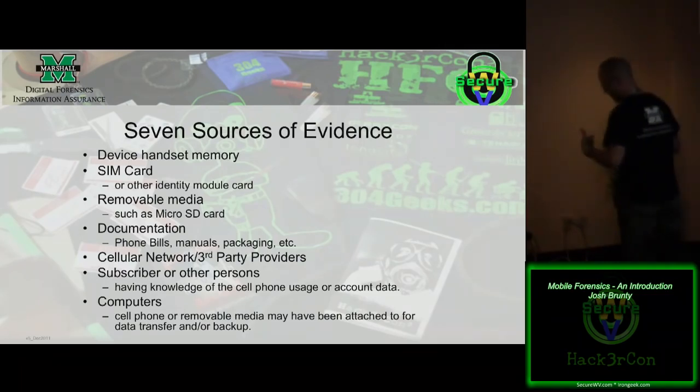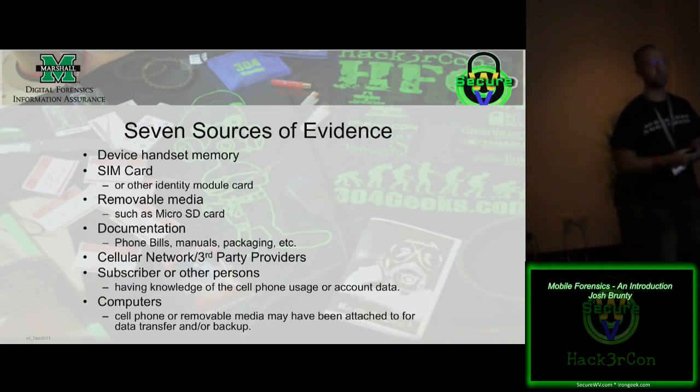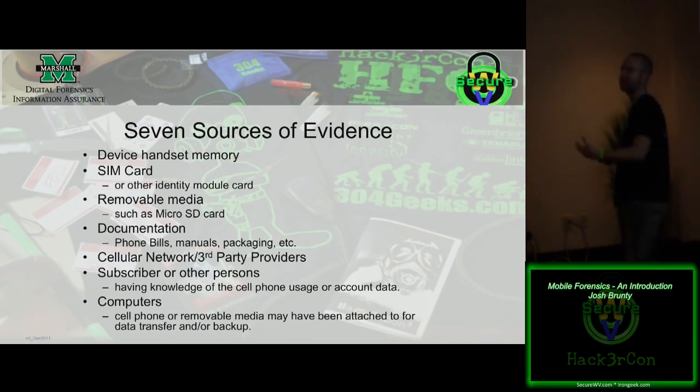Now, I know this is a law enforcement thing, but you can send legal procedure to get data from a third-party provider or a cellular network. I'm going to show you the process of a call detail record. I don't know if you're familiar with call detail records, but they are a mechanism that we use in law enforcement to look at the location of an individual, where essentially they may have been.